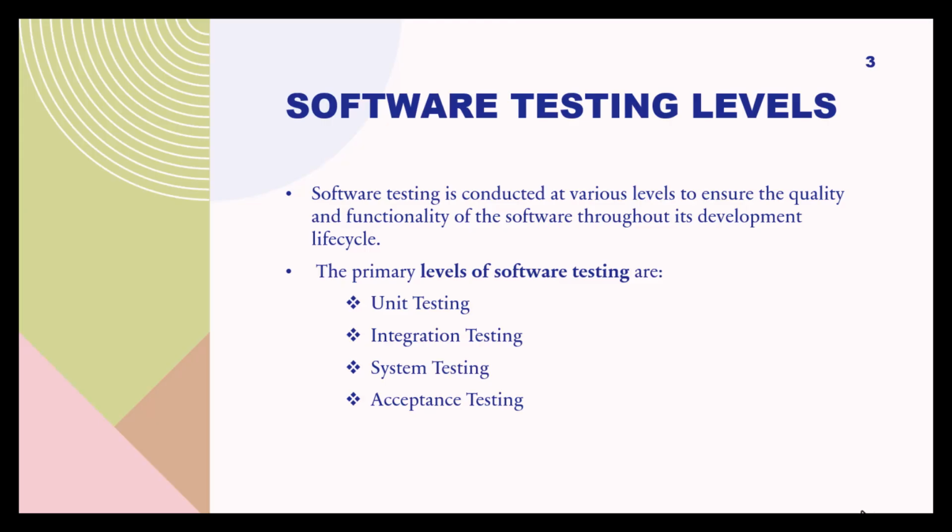First, we'll start with software testing levels. Software testing is basically structured into four main levels, each with a specific purpose and focus. They are unit testing, integration testing, system testing, and acceptance testing. Here I am describing the levels very briefly. If you want more knowledge on unit testing, you can refer to my unit testing video, and about all these four topics, I'll be posting different videos. You go through that, you'll get more idea. So in this particular video, we'll discuss more about integration testing.